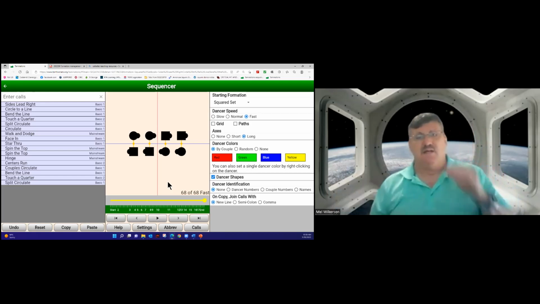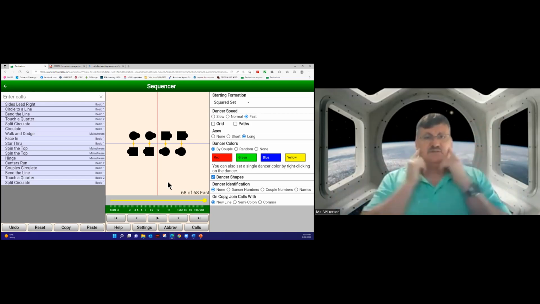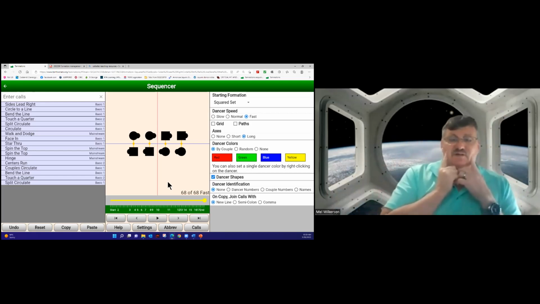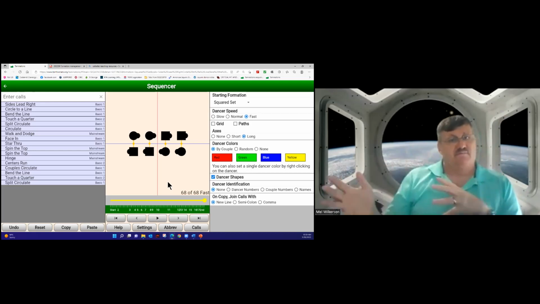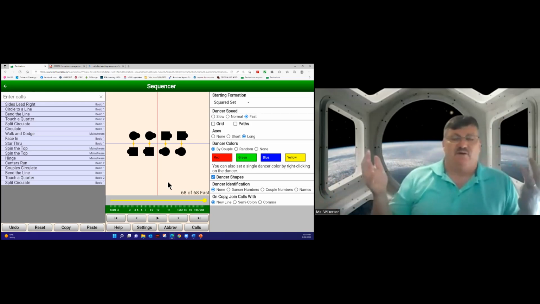And when you do start adding on arrangement, sequence, and relationship, those things are going to save you so much time, because you're going to say, okay, Linda, I'm in this formation and I'm in a completed double pass through and I want to get into a standard box. Oh, what am I going to do? Oh, Linda's going to say, okay, face in, slide through. She may not know who's with who to resolve, but she knows that's going to take me to this formation that I'm comfortable with.